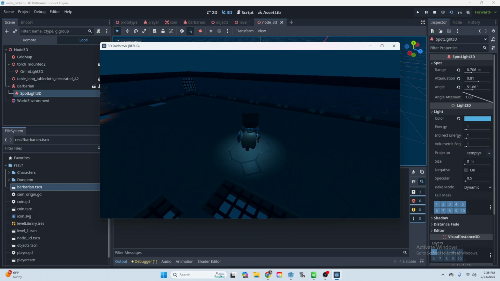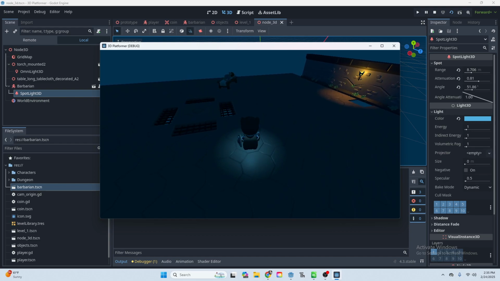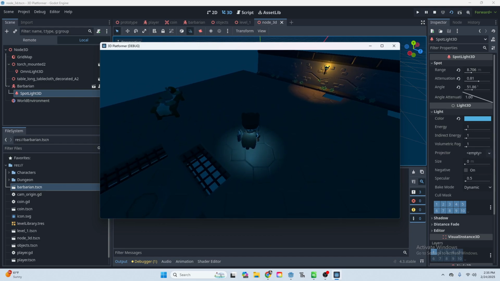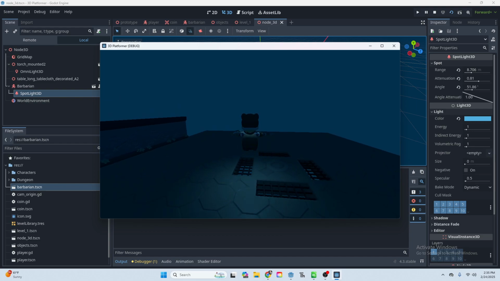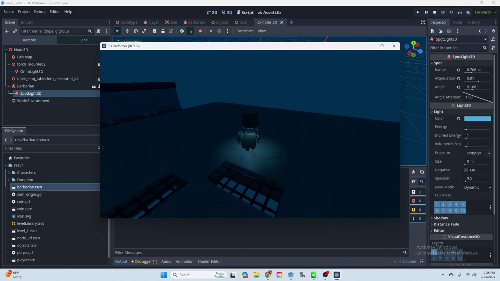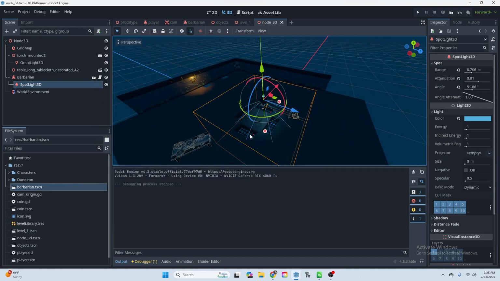So as you can see, I have a spotlight around me. Oh, there's a little bit of weird clipping in the light in the middle of my head. It looks like I got a flashing blinker on the back of my head. But you can create a spotlight that follows your character around, so it's a little easier to see what you're doing. Anyway, those are some ideas. Play around with that, see what you come up with.